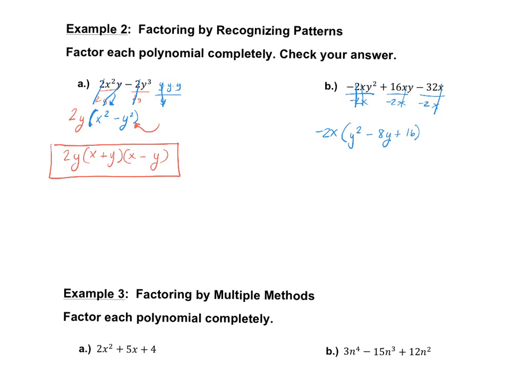It could be a perfect square trinomial, actually, so let me check that. The square root of y squared is y, and the square root of 16 is 4. And y times 2 times 4 is 8y, so it is a perfect square trinomial. So therefore, a perfect square trinomial will take the first operation, which is a minus sign, and the y and 4, the square roots of the perfect squares, and put a little squared symbol next to it.